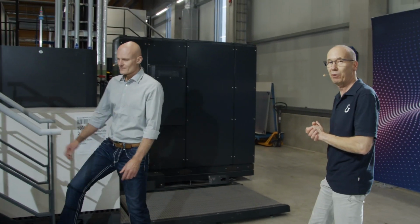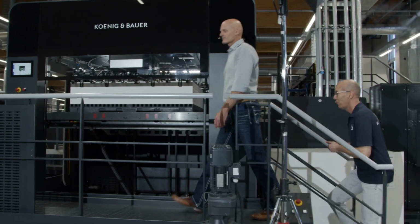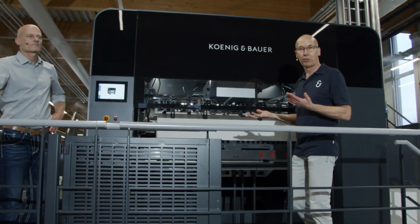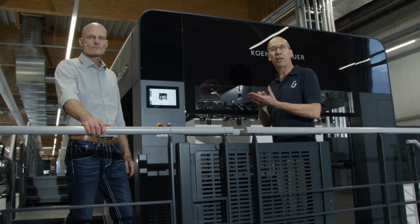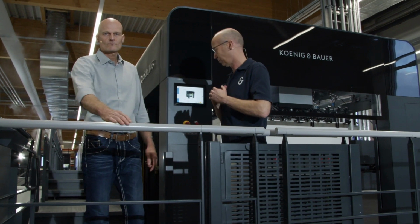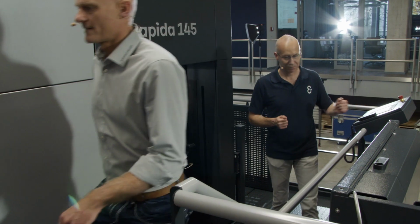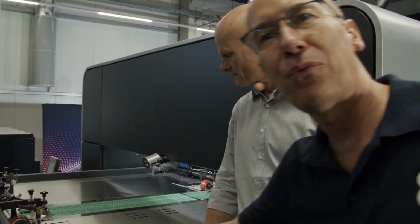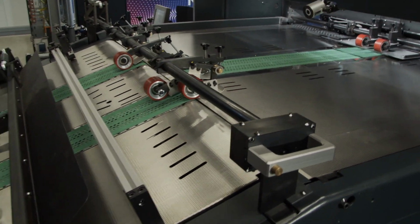Let's have a look at the equipment of our Rapida 145 here in our Customer Experience Center. Our press is equipped with a logistics system. We have our Qualitronic feeder with 4 servo motors, and all these motors are synchronized. All the air settings we do here, we can load from a database from our Ergotronic console. Here you have our Pellet Collector. In this area, you can see we have inside our rack for the automatic non-stop change. Then you can see our transport belt on the in-feed system.